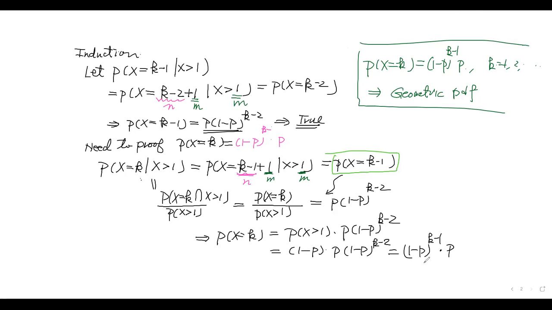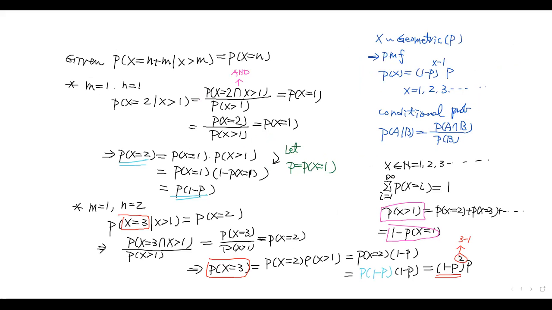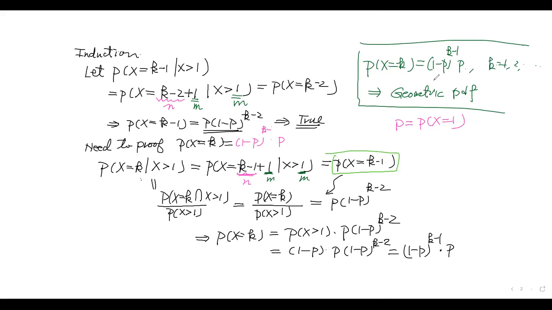And of course, you need to be very careful here. I think some teachers will be very picky. So what is p? You need to say how we define p: it is x equal to 1. Right? So before, that's how we define p, as p equal to the probability x equal to 1. So this is the geometric PDF, CDF. I shouldn't say that, I always say PDF, it's a PMF, right? So this is a PMF with p, where p is defined as the probability x equal to 1. So don't forget to include this condition in there, all right?